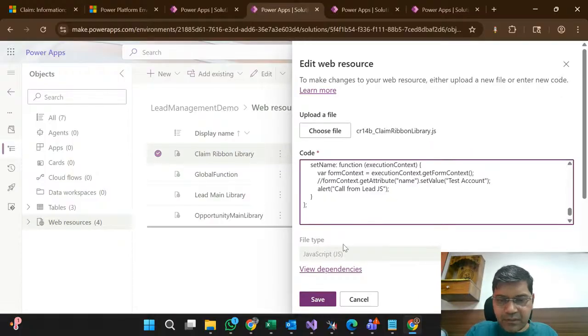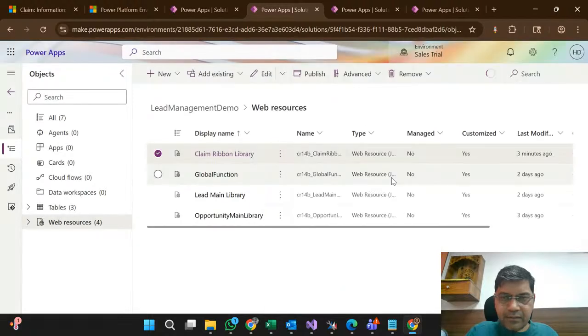These types of silly mistakes we have to avoid. If we learn something, we should not make similar mistakes again and again. These are the learnings.